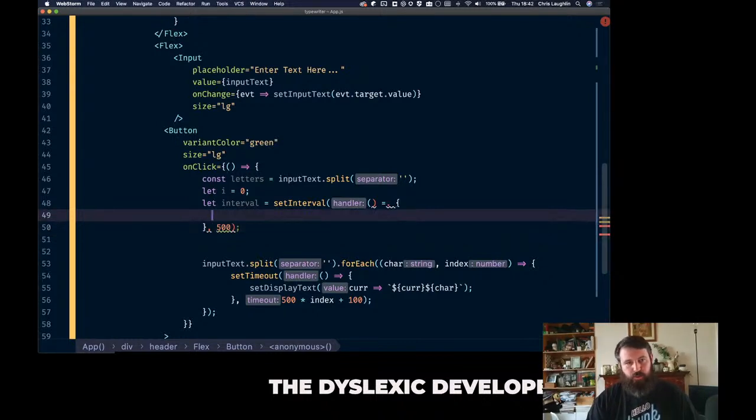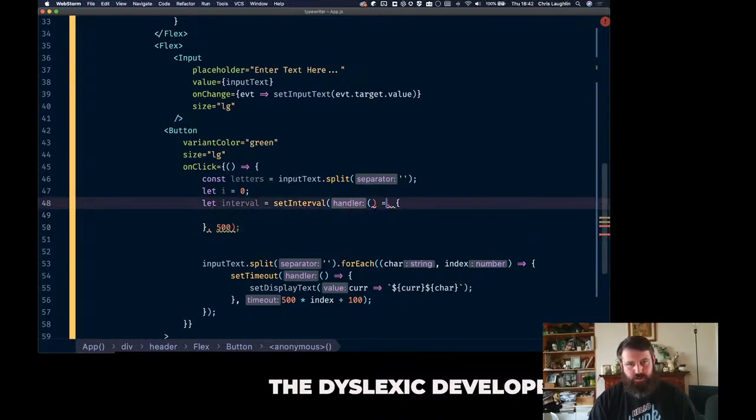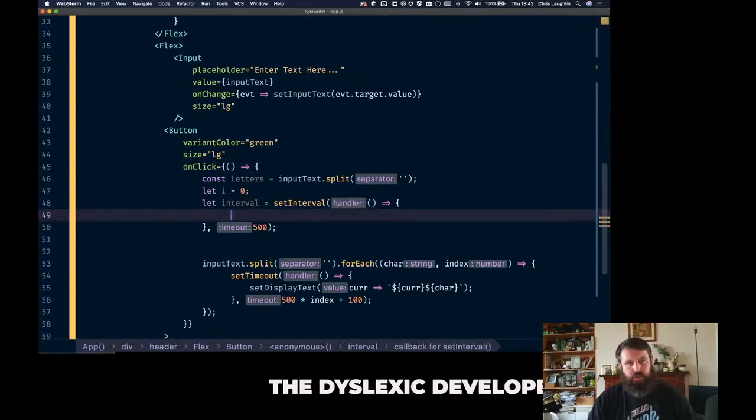So in here, this is what's going to happen. So each time, oh, fat finger typing. Yeah, so what we're doing is we're setting up an interval. Every half a second, it's going to trigger this interval. And what I like about this is because it's doing it in a phased approach, it's going to be half a second, do something, half a second, do something. Or half a second, and then whenever the call stack's free, do something, because it is single threaded and there are other things on the call stack, but that doesn't affect us right now.